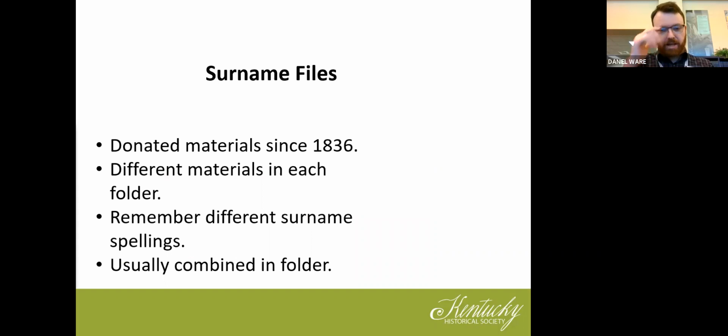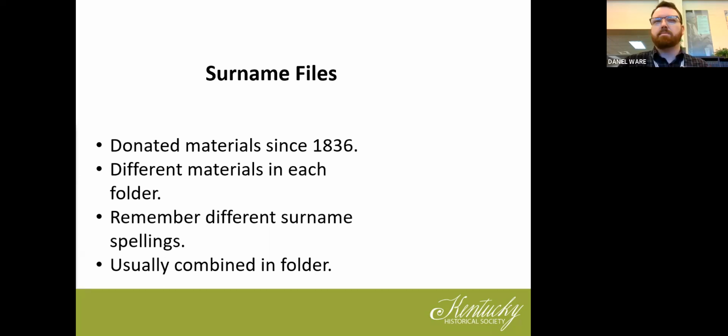Okay, surname files, that's a pretty useful area that we point a lot of people to, especially if they're trying to get an idea of where they want to start. If they at least have a family name, then we'll say, okay, we'll check the surname files, because then you can usually find either correspondence or newspaper articles, or sometimes there will even be actual charted-out listings of this person was the son of this person, or this person married this person. So you can get an idea of, potentially, particular records or names or places or locations that can point you to other records that we have in our collection.